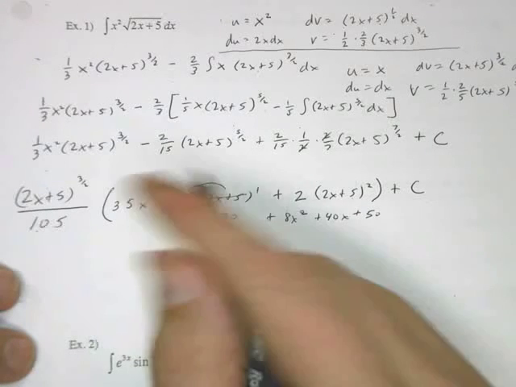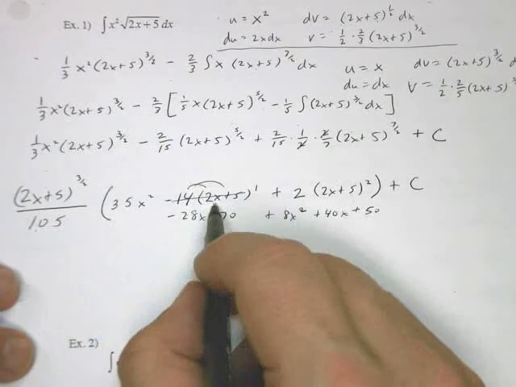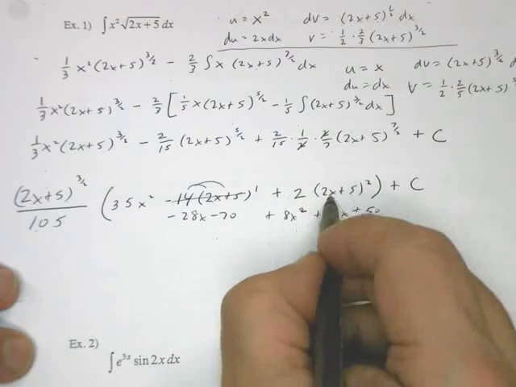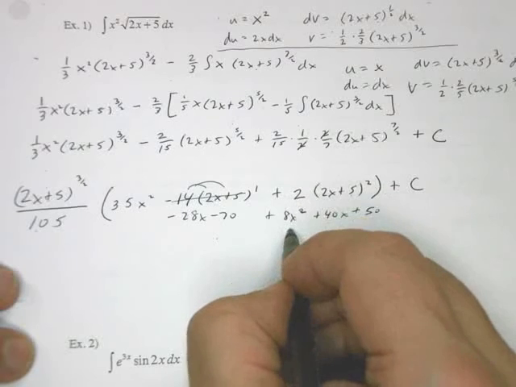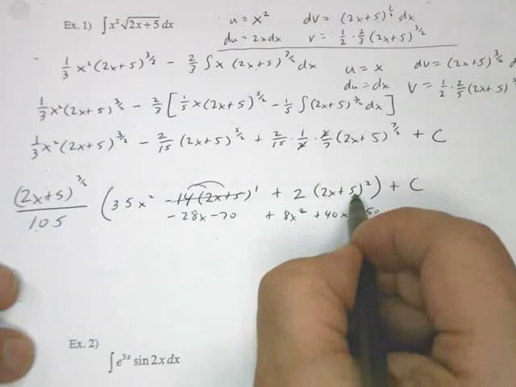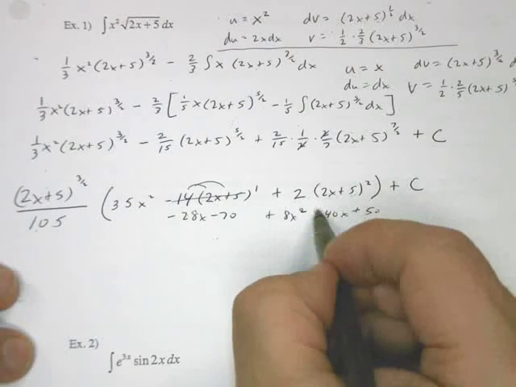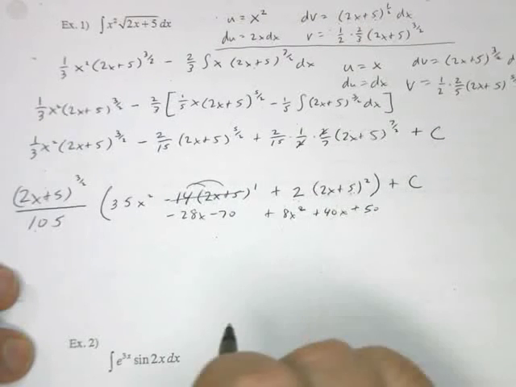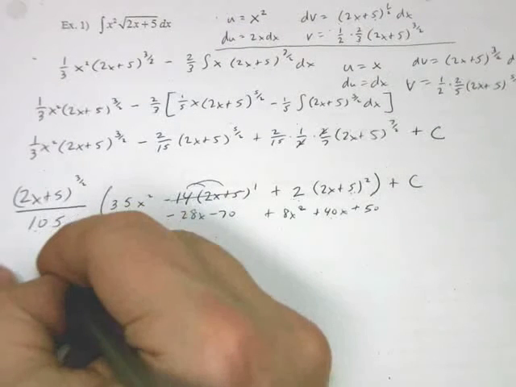Okay, so I'm just going to double check everything there. Minus 28x, minus 70, plus 2 times, I square this, 4x squared, times 2 is 8x squared. 10x doubled is 20x, and then times 2 on the outside is 40x. 5 squared is 25, doubled is 50. All right, moving to the next step.